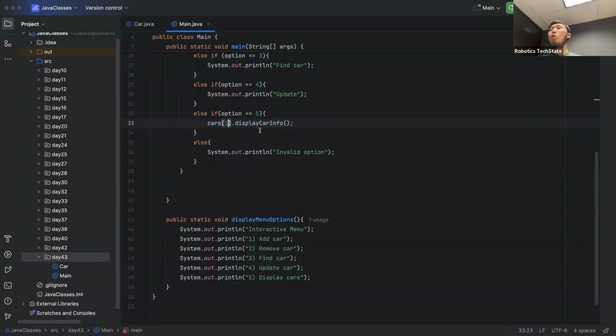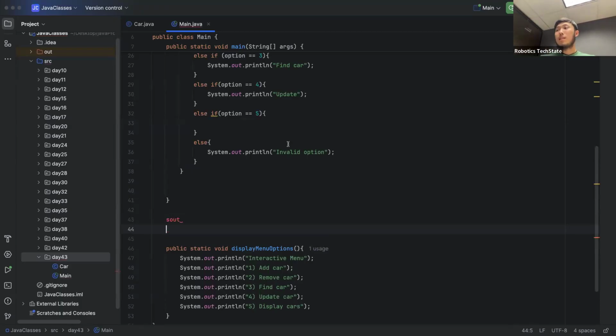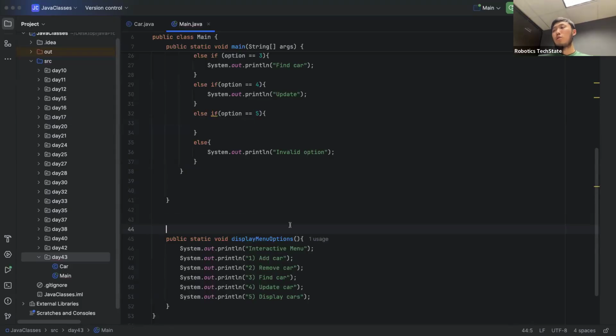If I do this, it will always display me the second car's information. Is it possible to call this method outside of the main method? What do you mean by outside? Like next to public static. No, it's not possible. We can never create code here. Even when we write calling System, it's only inside the main, or could be in other methods also. It could be inside these curly braces.